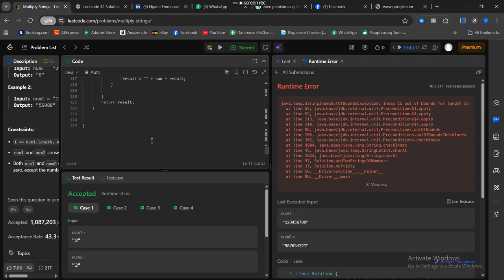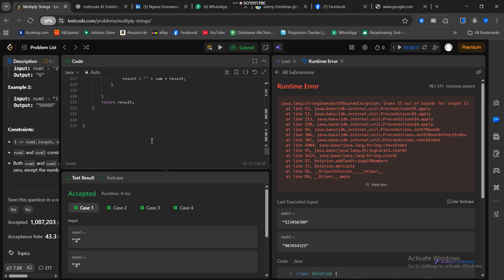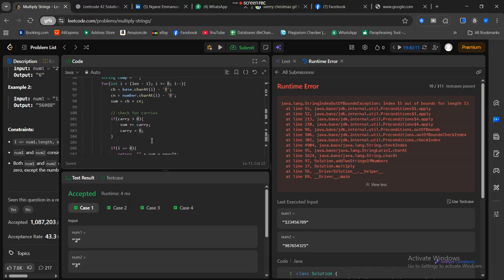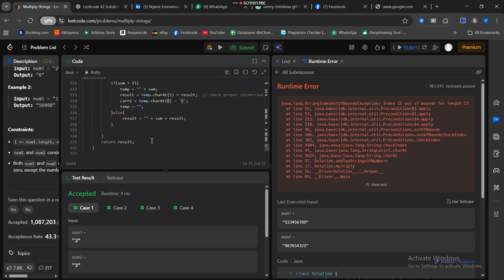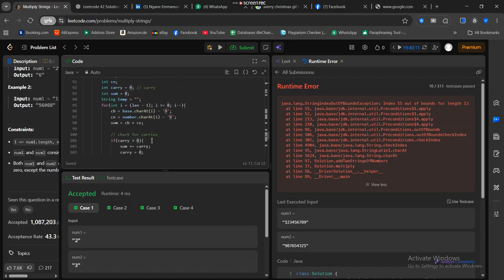where is my... what is the place of the error? I think it's somewhere here. Yeah, it is safe to assume that this value will always exist on both ends, right?